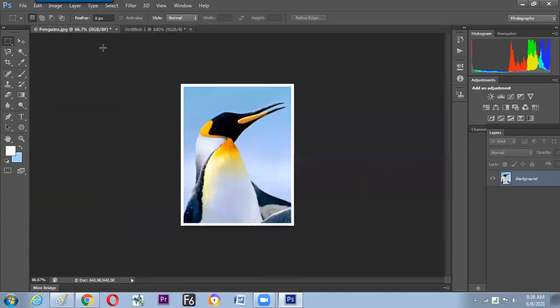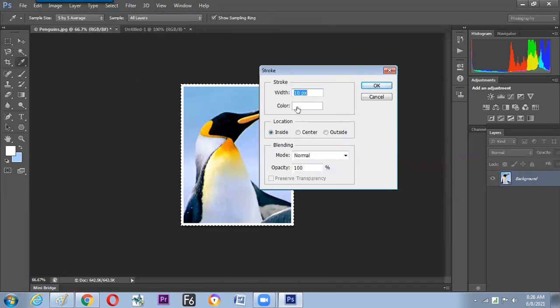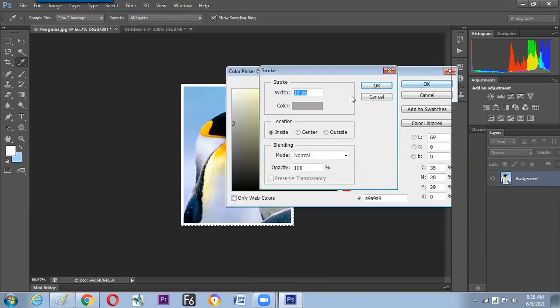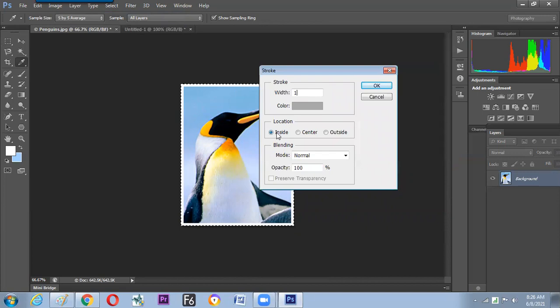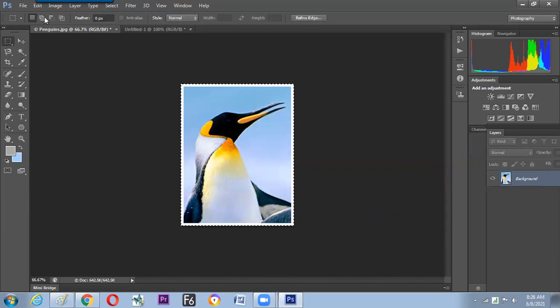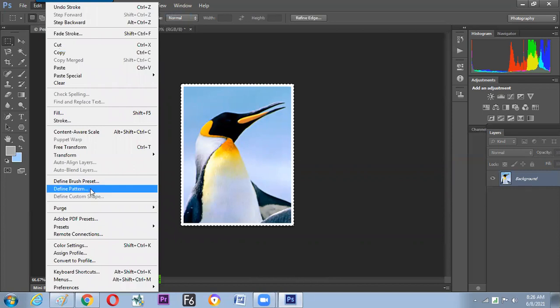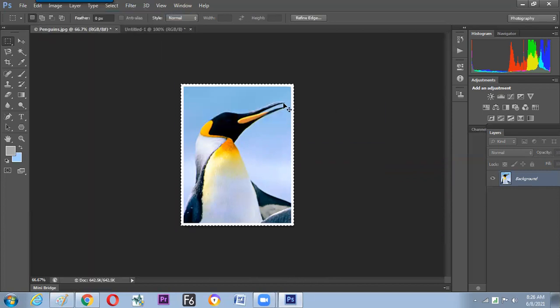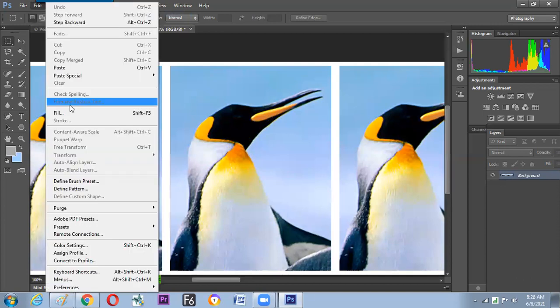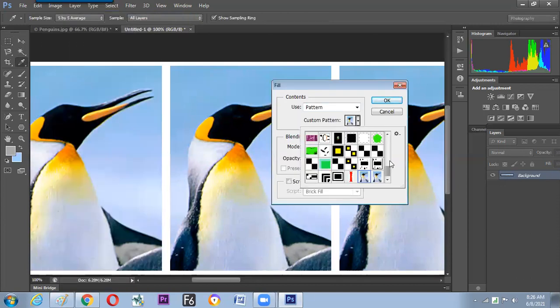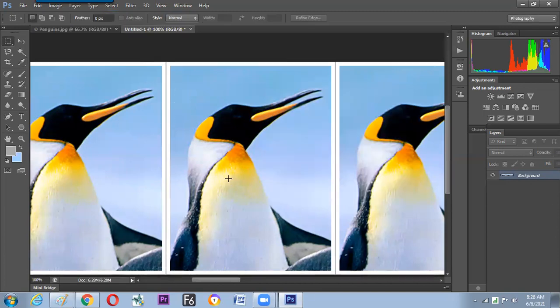So we can switch to this photograph and press Control A to select everything and ask the software to make a stroke. Which color stroke? Gray. How much thickness? 1 pixel thickness. Where to be placed? Inside the photograph. Click OK and make it a pattern, so this can be filled inside the final output. Control D, switch to this and ask the software to fill. What is to be filled? Pattern. Which pattern? The last pattern. Why? Because you can get a gray mark in the middle. Job is done. So hope we have now understood how to make commercial art with time in concern.